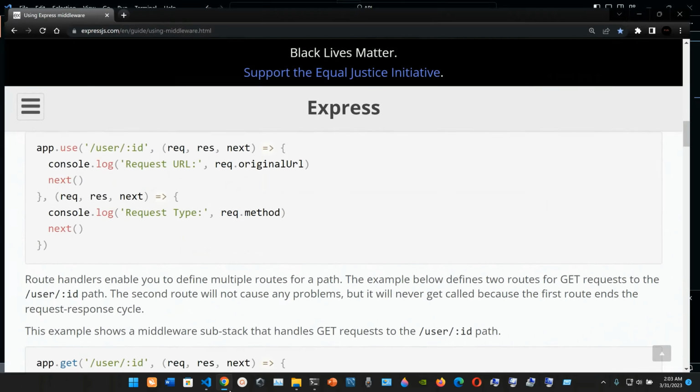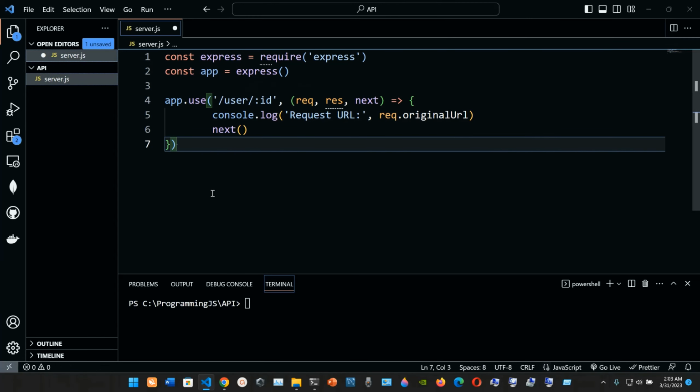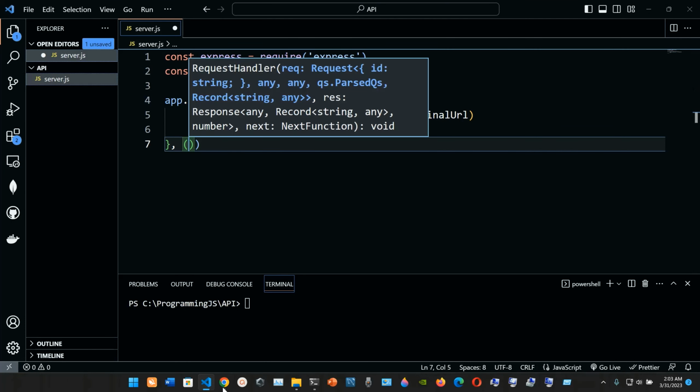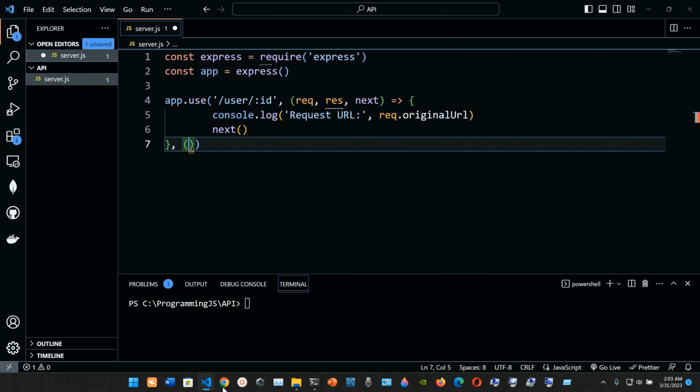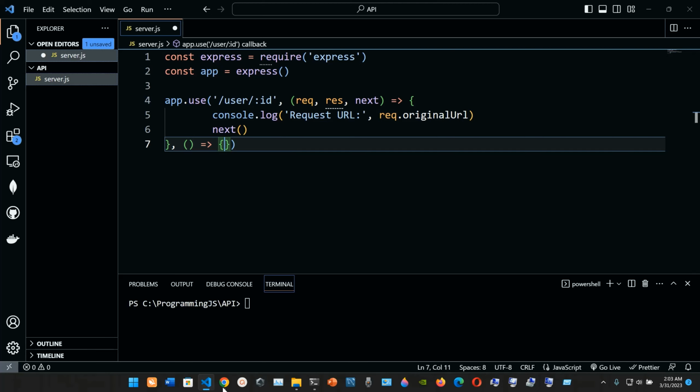So that is that. And now we're gonna go just below the final parenthesis, just outside of the final curly brace. Let me press control plus to make it a little bigger maybe. Okay, so just outside of that, after the final curly brace we're gonna put a comma, and now we're gonna open a set of parentheses. Pretty much we're gonna have another arrow function. To the left of the arrow function is gonna be parentheses, and to the right is gonna be a set of curly braces.